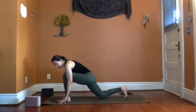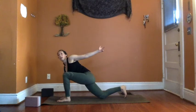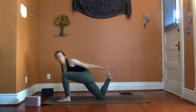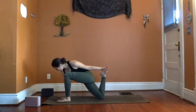Now we're going to find the twist again. Left hand down, right arm up. This time I would advise not having a block just because it gets in the way. Now you're going to lift your back foot up off of the mat and reach for your foot from the inside. So it's similar to what we were doing in our tabletop bird dog.